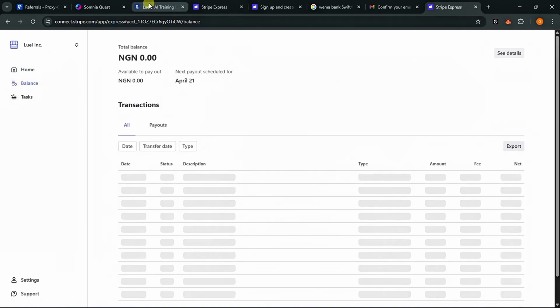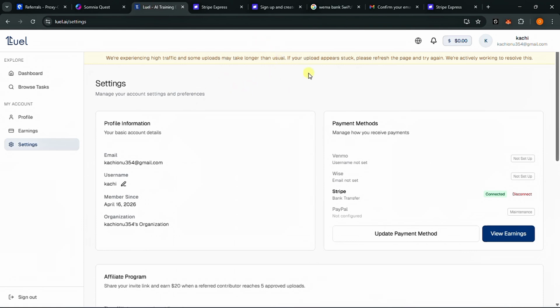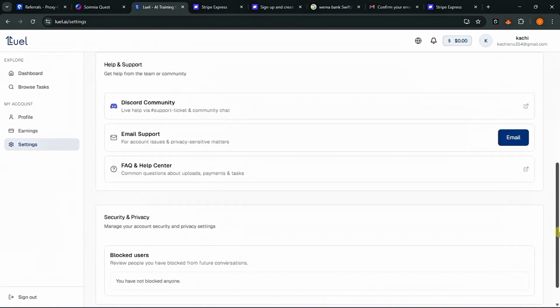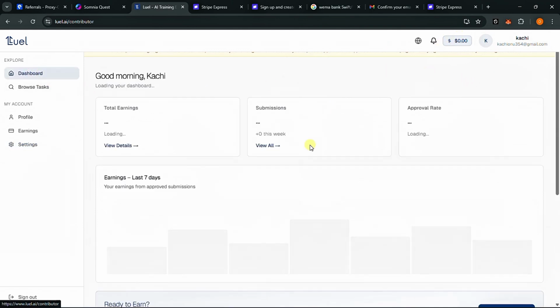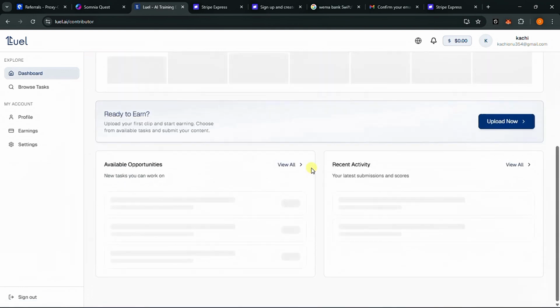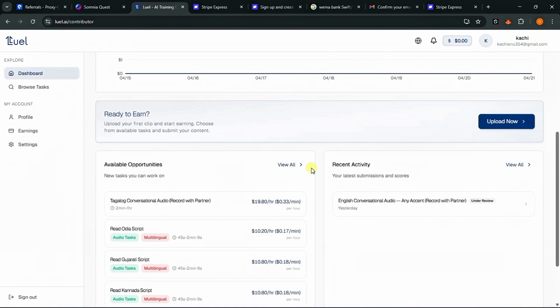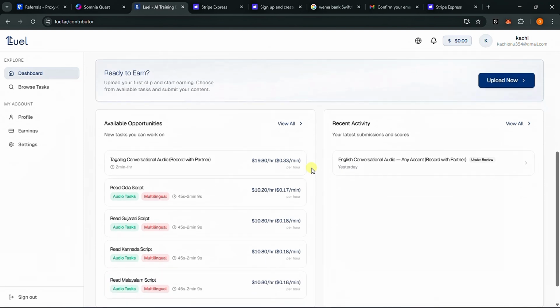Now let's talk a little about Luel. Luel has been paying some persons, but currently the approval method is actually very difficult. If you have made any withdrawal, you can also try to place a withdrawal. For tasks, go to the dashboard to access any task that is available. It is very difficult to get an approval these days on Luel, and you can see that they've also removed the English task that most of us were completing. So I think it is going to be very difficult to even earn anything on Luel.